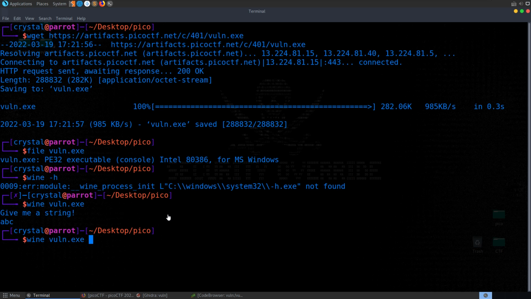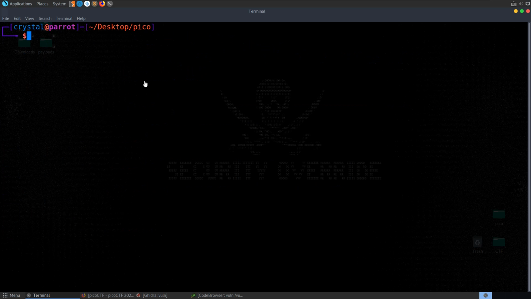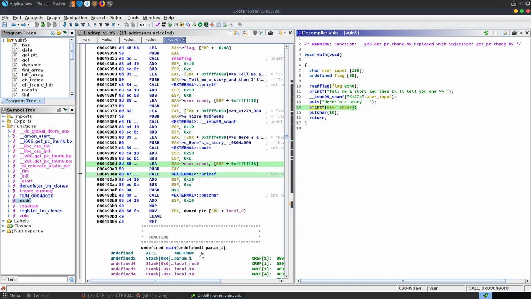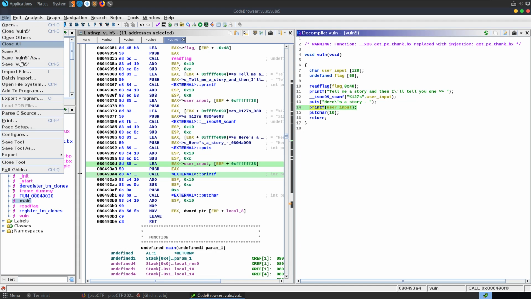You could also take this over to a Windows system, over to Commando VM or something like that, and connect it up to the Immunity debugger or OllyDbg or x32dbg or your tool of choice. Personally, what I did here was just open up the exe in Ghidra, so let's check that out.